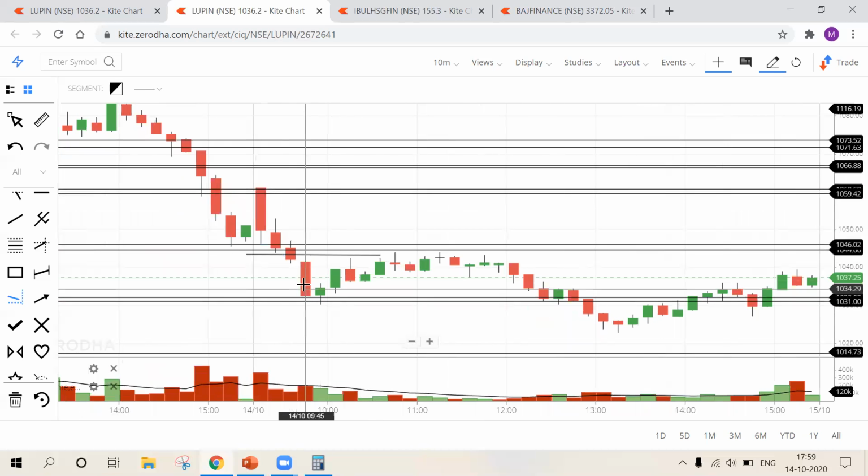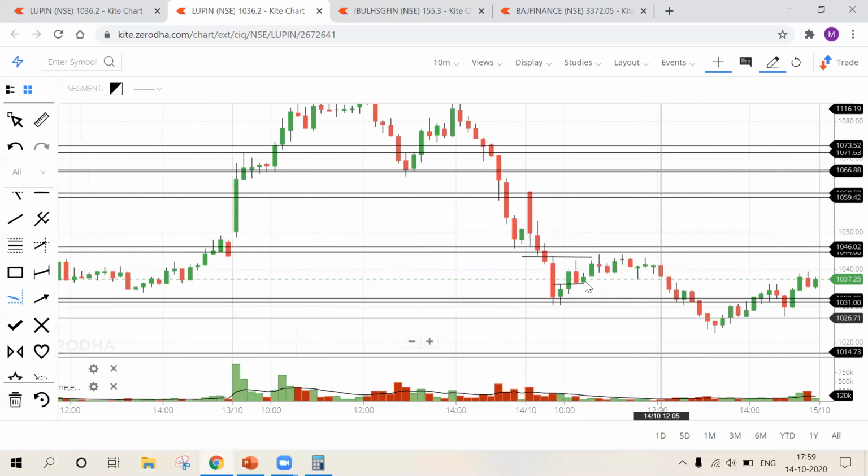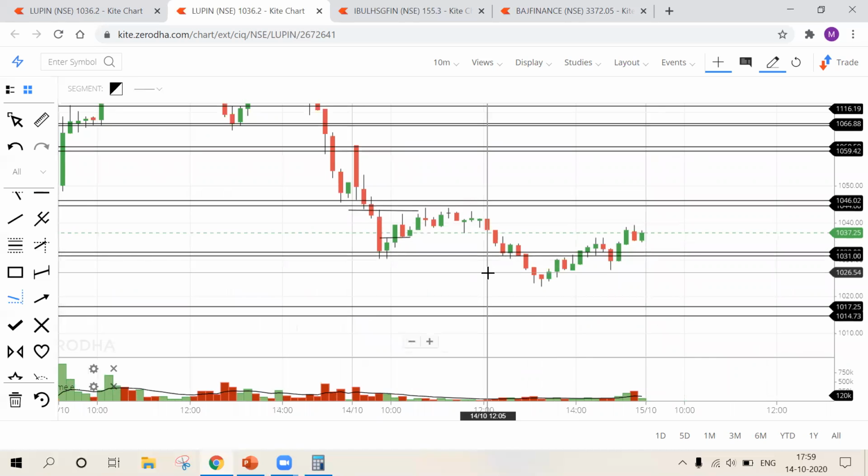And see, higher high formation. You need to make a buy position here. This is your target. Easy target, right? It will give you only 3 points, but that's more than enough if you're entering with 1,000 or 5,000 quantities. If you're entering with 5,000 quantities, 5,000 into 2 points, it's 10,000 for the day.